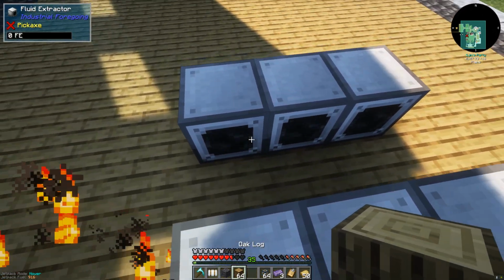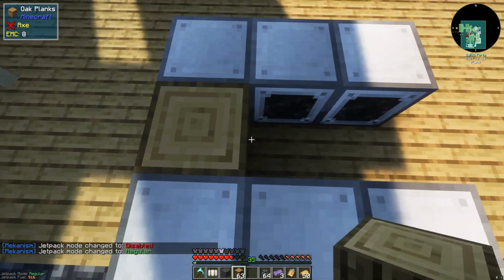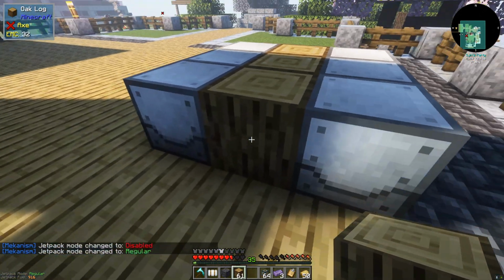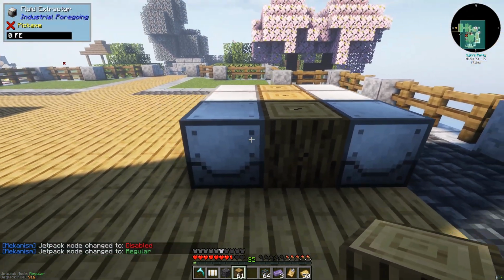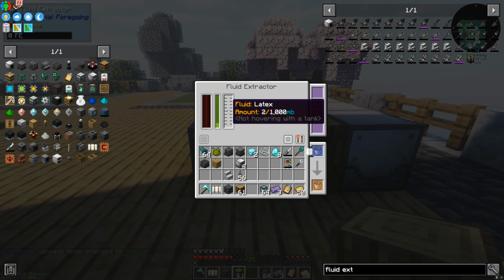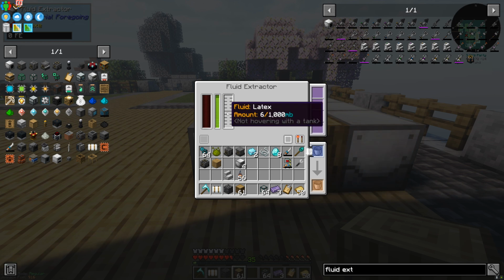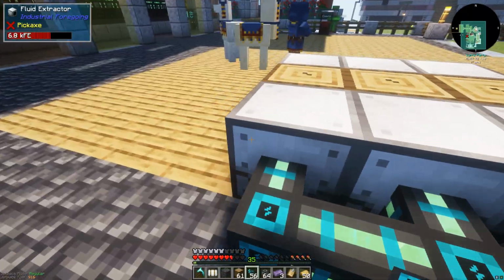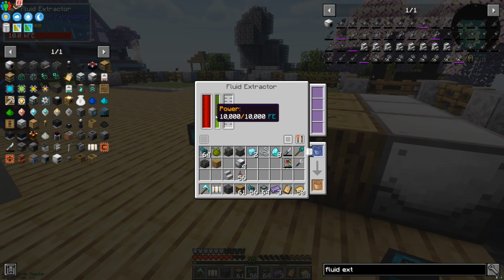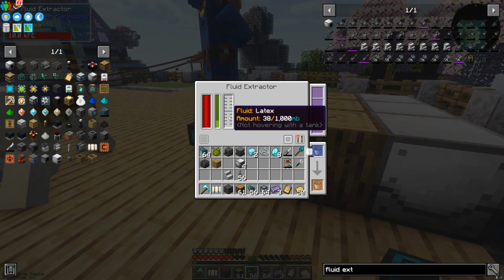That means when I turn on the jetpack, the logs here, what should happen is these logs slowly break over time. Yeah, as you can see, the animation is working. These logs are going to get turned into latex. It's not the quickest of machines. Oh my god, wow. In fact, it's pretty freaking slow. Oh wait, hang on a sec. No, it's slow because these things haven't got power yet. Of course. Yeah, here we go. Now these things have the power they need to actually get the latex we need.